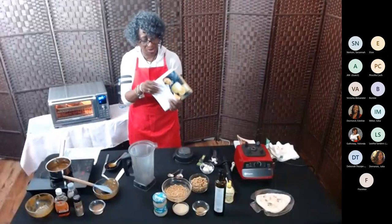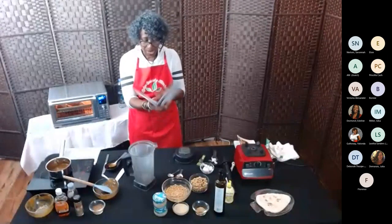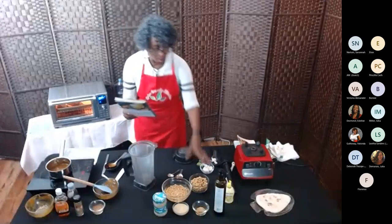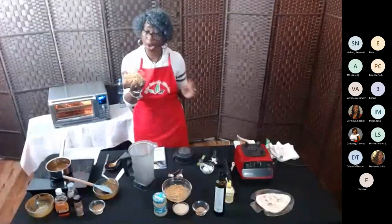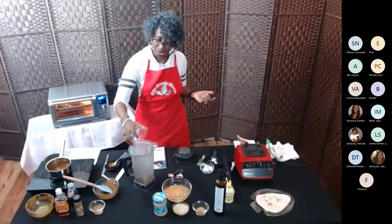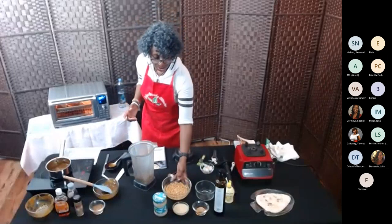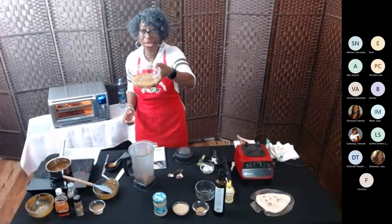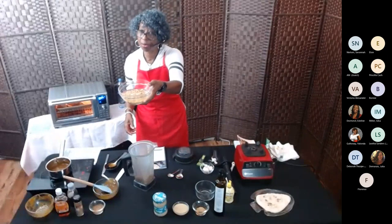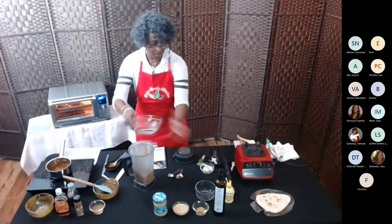All right, so I put my garlic in there because it's a garlic hummus. By the way, the garlic hummus recipe, this is one of my favorites. It's in my recipe book, back here in the appetizers. So I'm using one 15-ounce can of chickpeas or garbanzo beans. That one has been drained or strained, all right? Then I'm using another can. So it's two cans that we're using, but this can, I still have the water. It still has the water in it, okay?